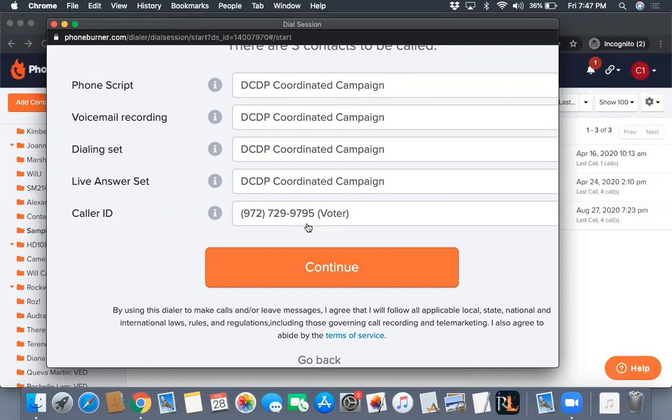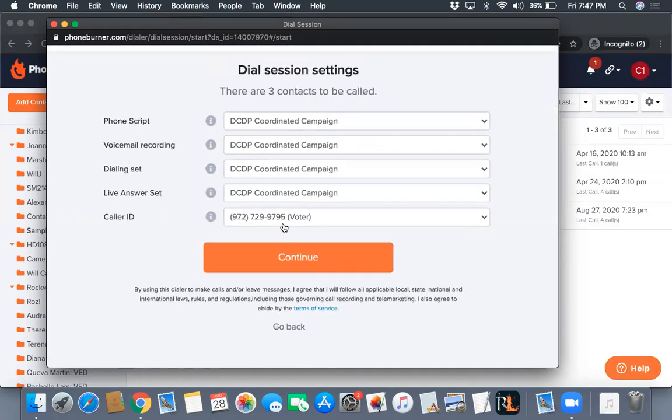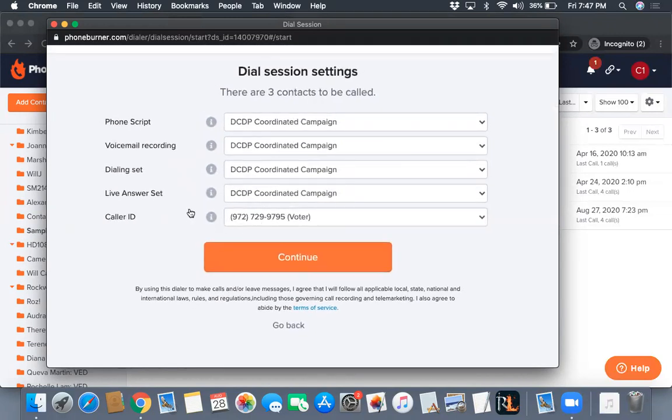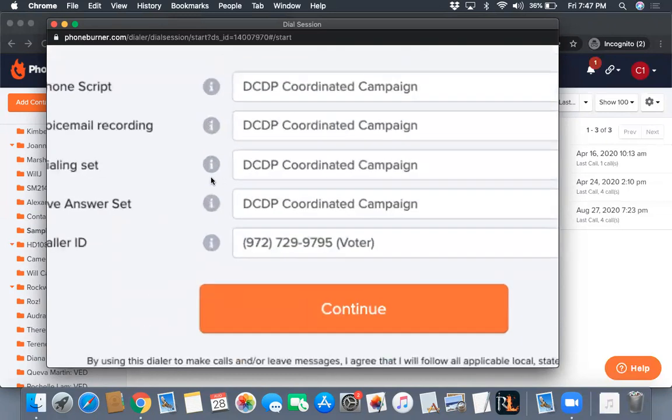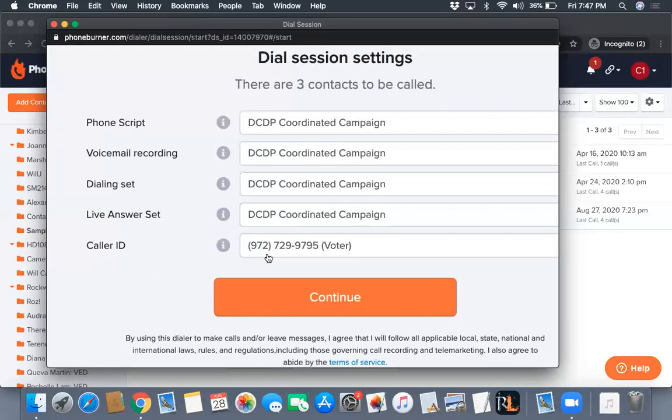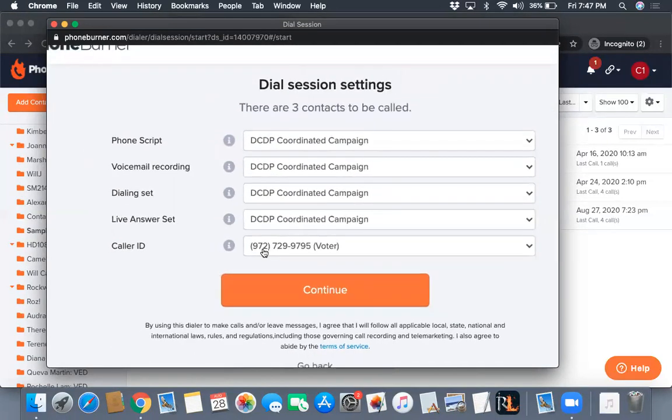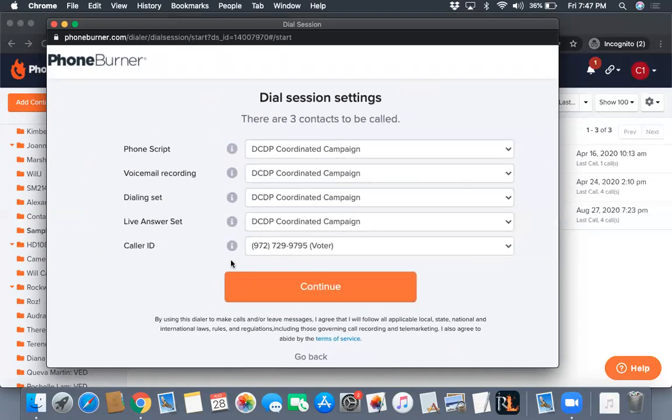Therefore, you won't be receiving any callbacks at inconvenient times of the day. So your caller ID is protected, and we have a familiar looking number, a 972 area code that's pretty common around DFW, just so people may be more inclined to pick up, seeing as it isn't some kind of 212 or some odd number that doesn't look familiar.